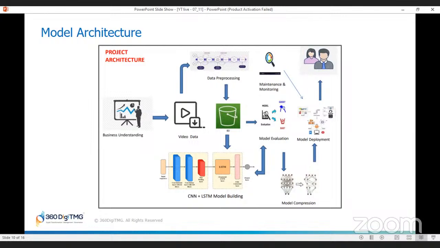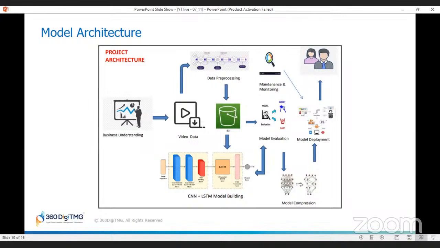Clear with LSTM? I'll explain it again. LSTM is used to handle sequential information from the video, capturing temporal dependencies between frames. Combining CNNs and LSTMs enables the model to analyze both spatial and temporal aspects of video data. Clear?